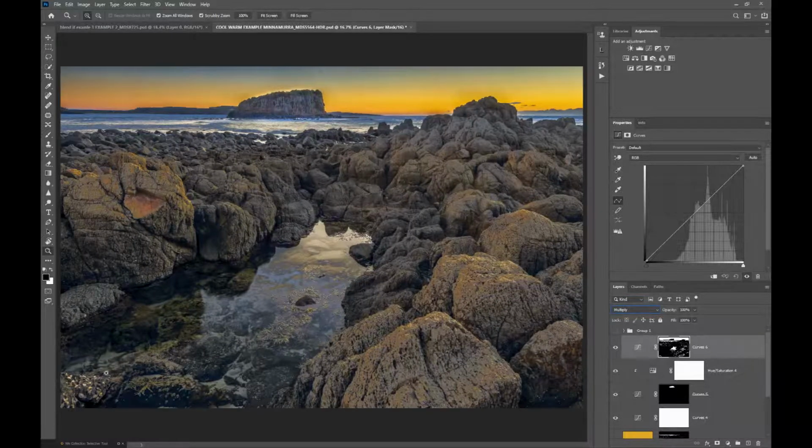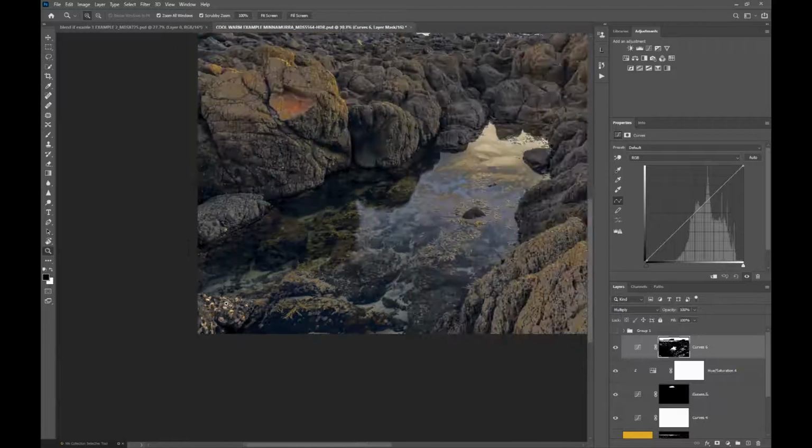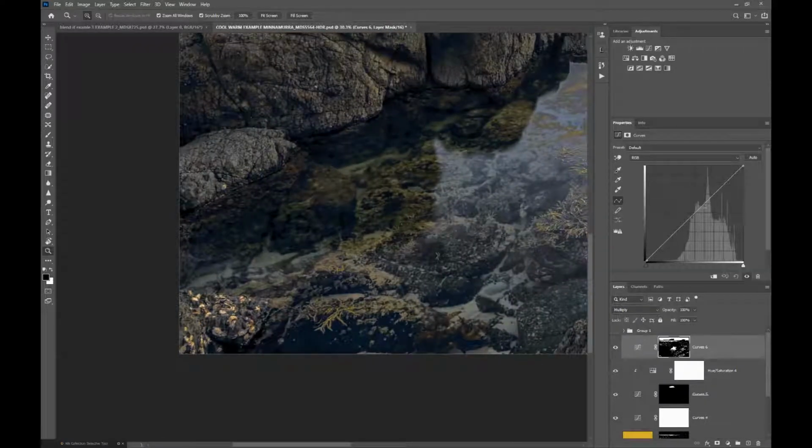Let's just look at the part of the image that we want to look at, which is this part here. And let's have a look at how we can modify that curve to bring the tonal values down. And if I bring this down quite dramatically, we can see that these shells now are quite dark, and we've pretty well got that under control.